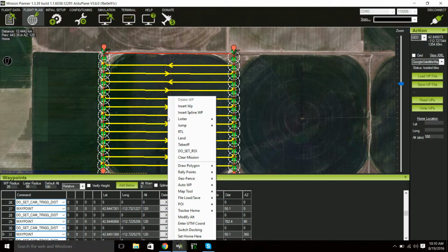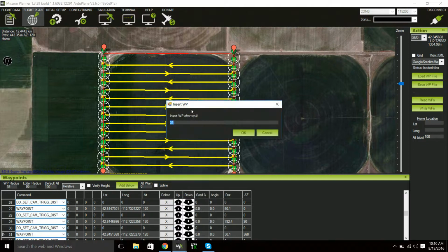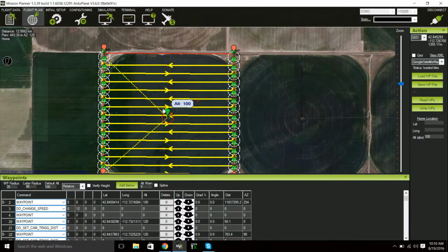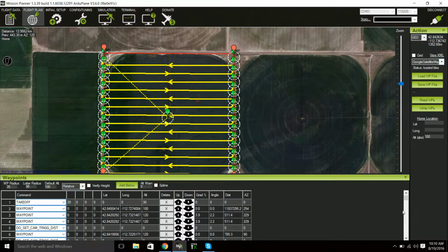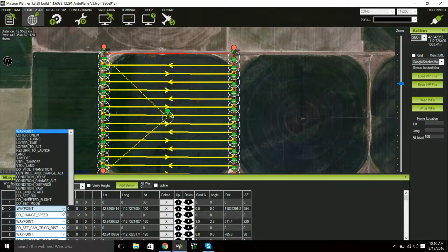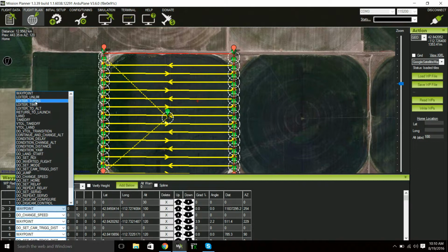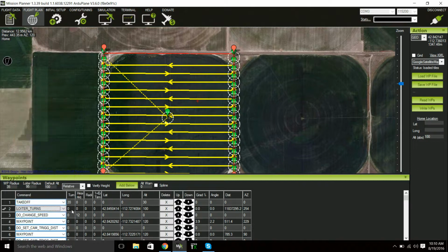You will now want to hover to the center of the area you want to survey. Here you will want to enter another waypoint, and you will want to make it after the first waypoint, which is a takeoff waypoint. So after it takes off, it will head here. Since it's the second waypoint, as you can see with the little arrow, we're going to change it to a loiter turns using this arrow, and we'll want to have it make one whole turn to try to reach the target height of 120 meters.